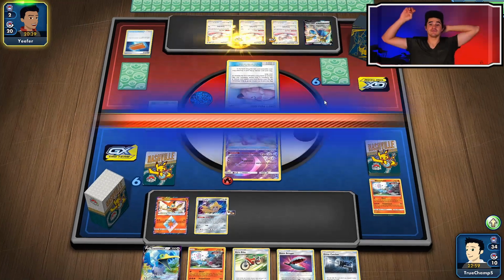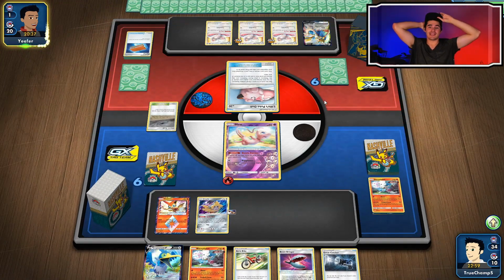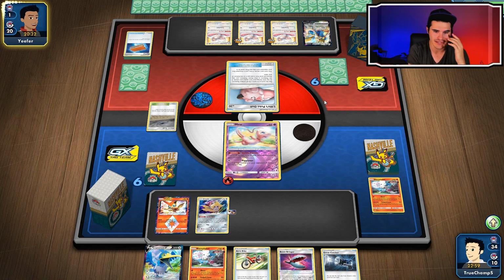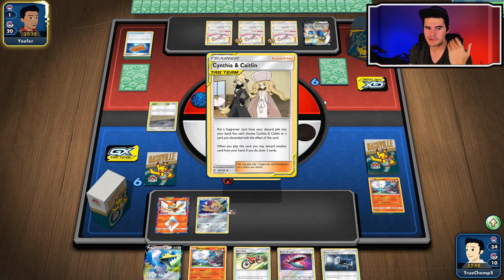You know what I mean? I will take as many knockouts as I possibly can from all these guys, and then I'll take more knockouts if he can't KO my Mew. I don't think it'll get to the point where it's super bad. Plus, I always have Victini.